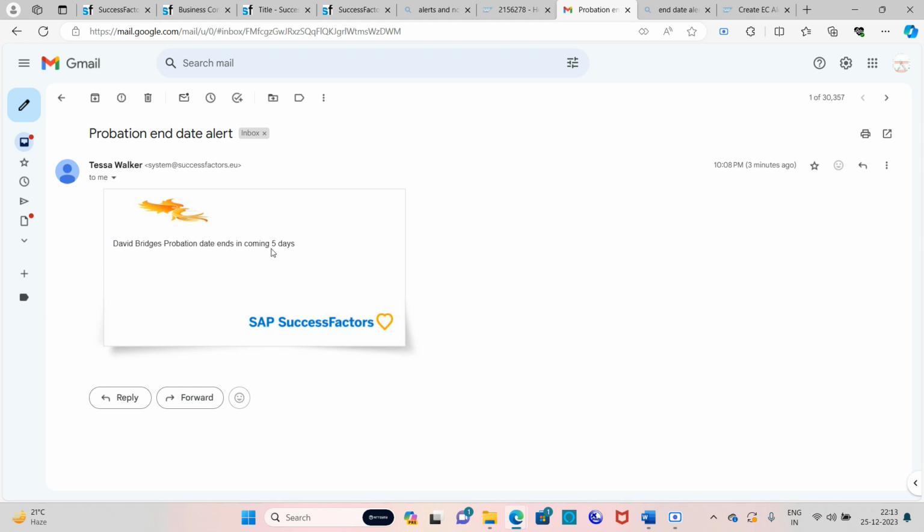So this is the complete scenario of how we can achieve this by running the alerts and notification job, and it is very useful in real-time implementation for any customer, because they probably need alerts on contract end date, work permit end date, probation end date, global assignment end date, and many more. So in that case, alerts and notifications play a main role. So this was the end of the topic, and this was the requirement which I got in real time with the client. I just wanted to explain all these things so that you can get a clear idea on what alerts and notifications are.